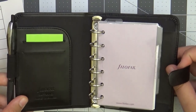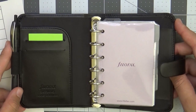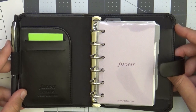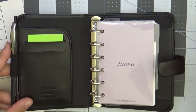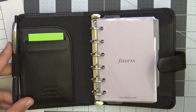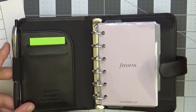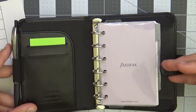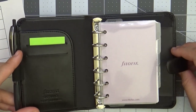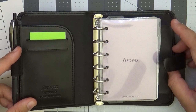So anyways, this probably is not what you guys were expecting. At least I'm pretty sure it's not. But I am still kind of trying to figure things out in here. Like I said, I am still trying to make stuff for this, and I'm still in the process of doing all of that. I don't think people realize how much work it truly is until they start doing it themselves. Because trust me, I never really thought it was a lot of work until I started doing it myself. But anyways, I'm really, really loving this so far.